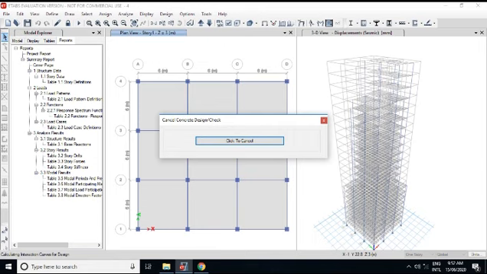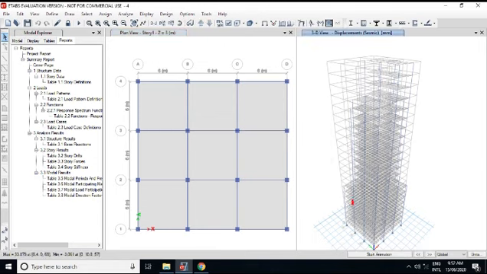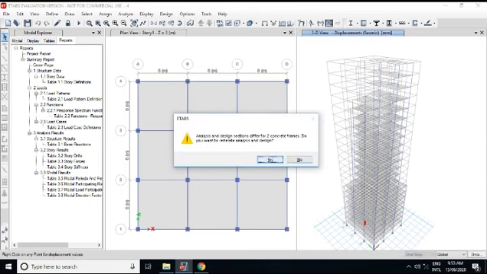Now design it. We have discussed how to design. Okay, 2 concrete frames have failed. You can select yes.